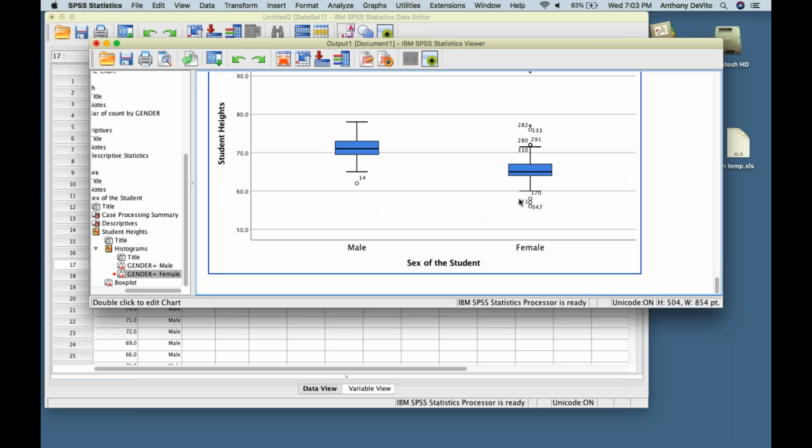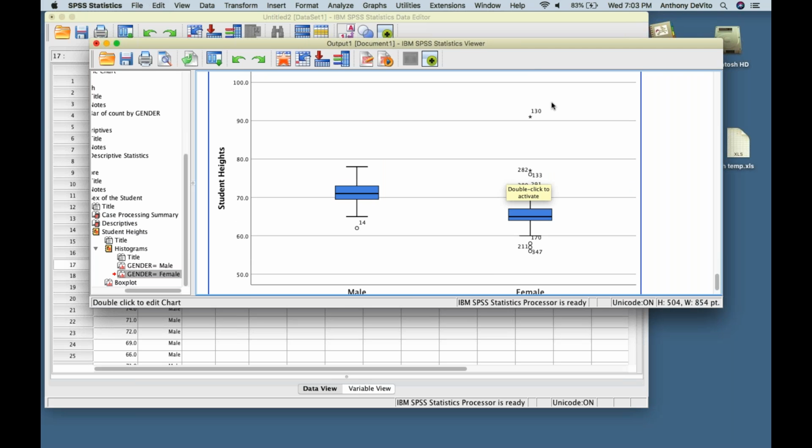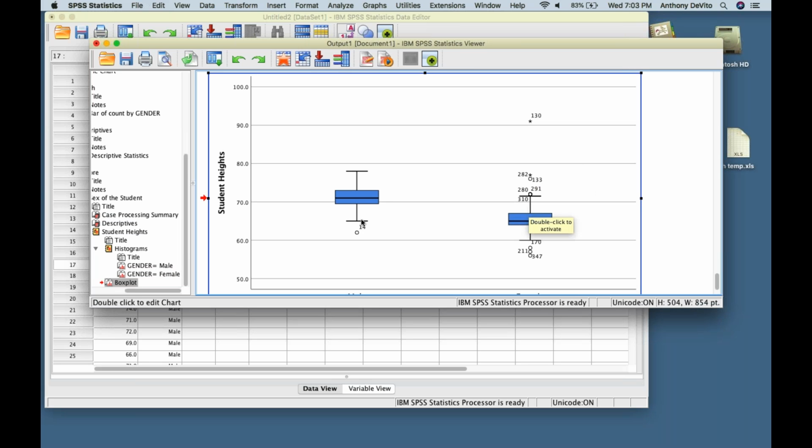Okay, and here are our side-by-side box plots. Right off the bat, you can see that the median for the females is lower than the median for the males. You can see the variability is relatively not that different. You can see that this outlier is way out of the way up here, and the median is at the bottom end of this box. So the average is being pulled up by these outliers, right? So how did SPSS define those outliers? Anybody know? I think it came up in the last class briefly. Anybody remember how SPSS defined what an outlier was? And if you notice, it uses stars or circles or X's to define the outliers. And those numbers are the subject number, the line number in SPSS. So this is the 130th value. I could go back there and see what subject that was, to check the data, for instance.